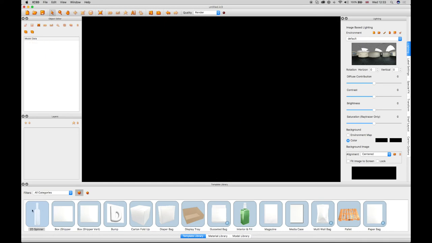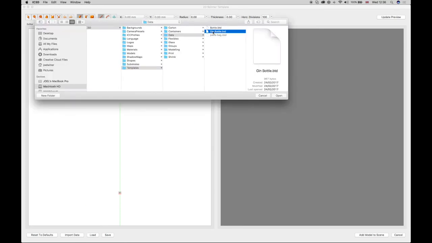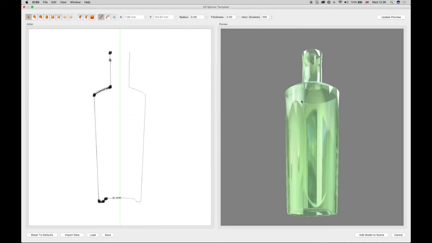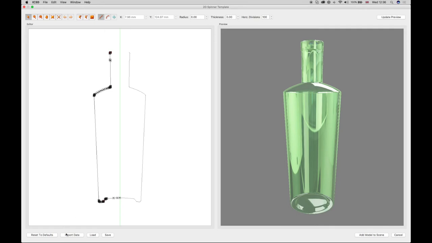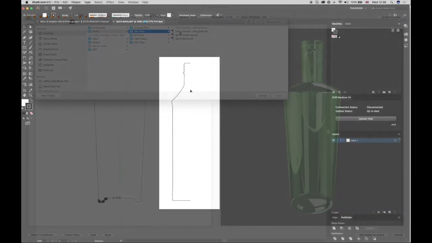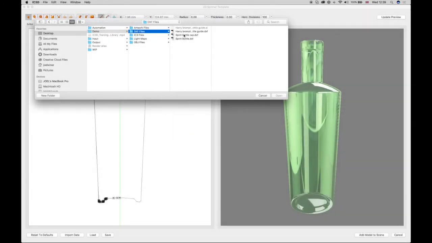Other ways to create a bottle image other than by freehand drawing would be to load a bottle template design file from your previously designed images. Selecting the Import Data button allows you to import DXF data created in Illustrator or other artwork creation applications. The DXF file only has to be half drawn, as iC3D Suite will mirror the shape.